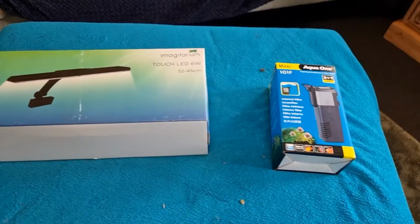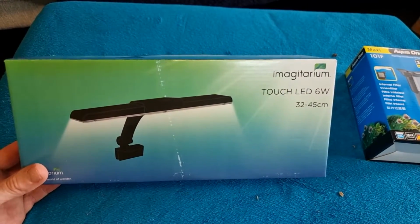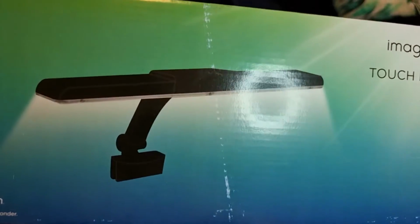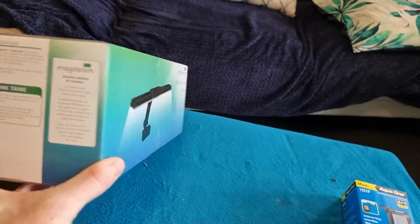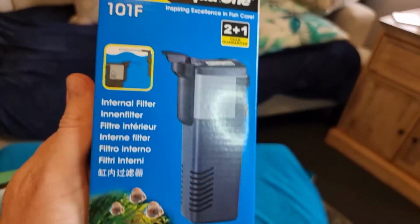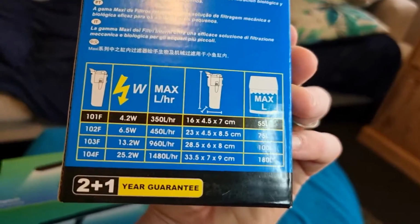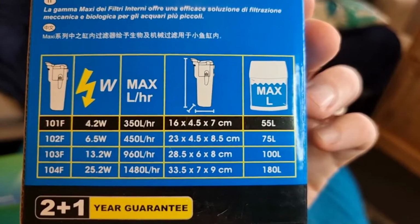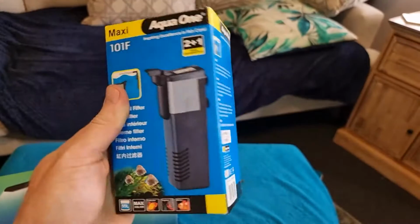Okay, here's two items that I did buy. Went and got an Imagitarium touch LED light. So it's going to clip on the back of the tank. That should look pretty clean. See how it goes. It should look pretty nice. And then I also have just a little pump. It's a filter and pump, has a little spray bar, says that it's good for 55 liters. So it should be pretty sweet and not take up too much room.